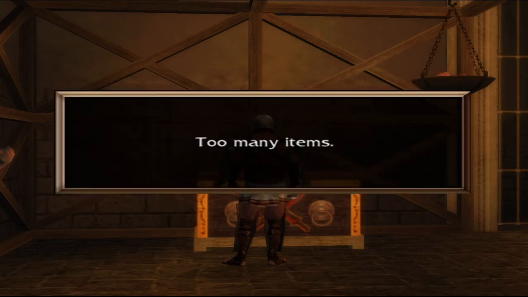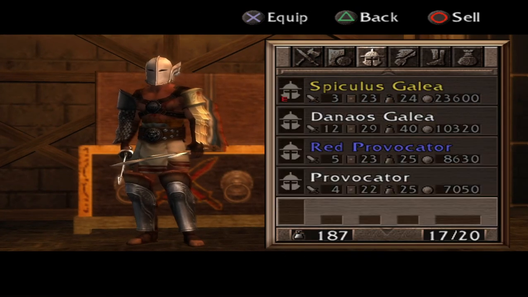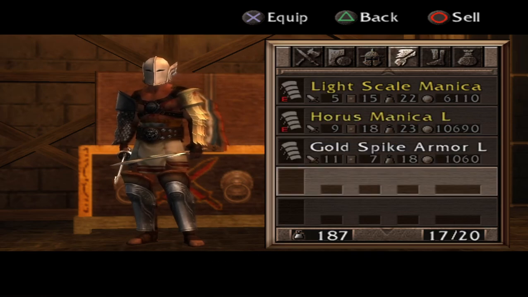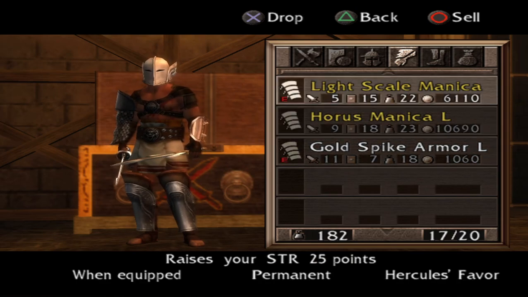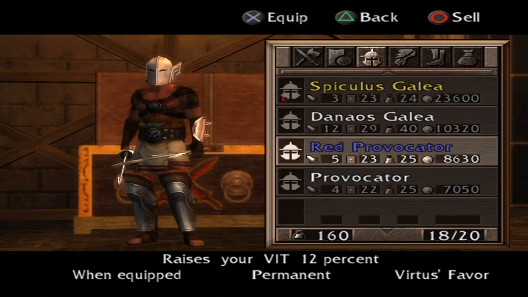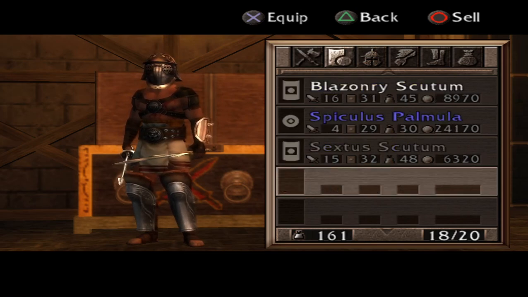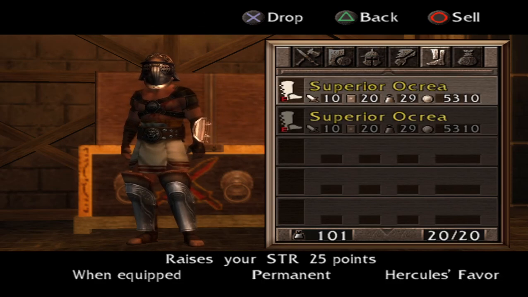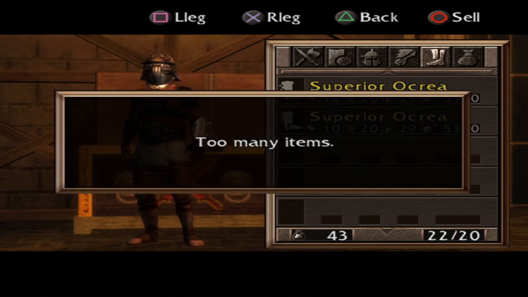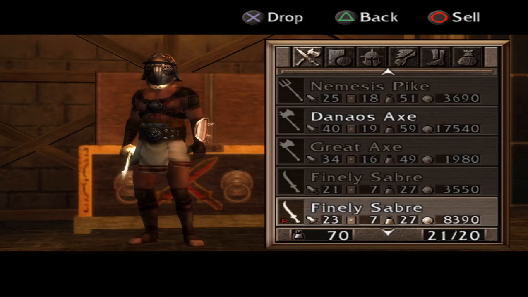Alright, what can I store? Can't store anything. Alright. We can, do we want to sell this? Actually, you know what? We'll equip that. Unequip that, just so we have a little armor, and I'm fine with losing that, obviously. And where is my legs? Alright. Too many items? Oh, I actually equipped two more things. I guess I can equip the finally sabers. I'm fine with losing them.